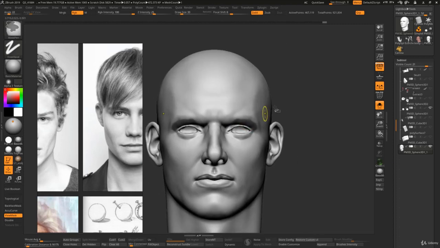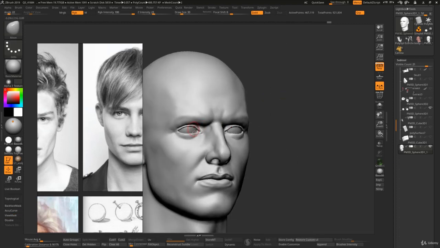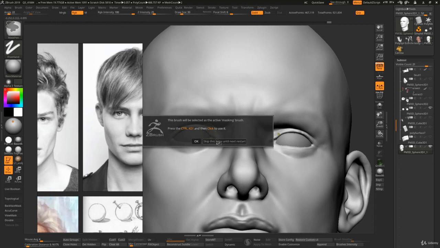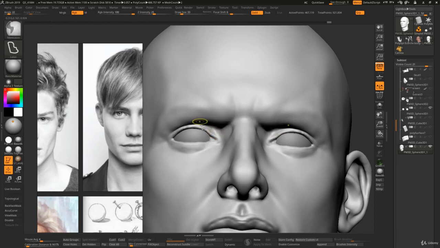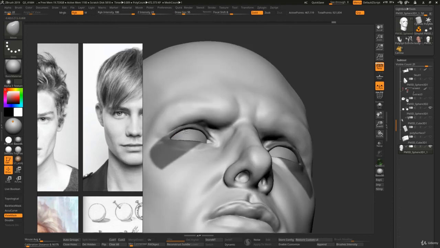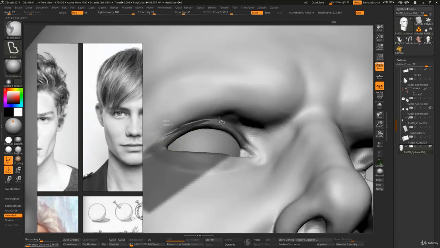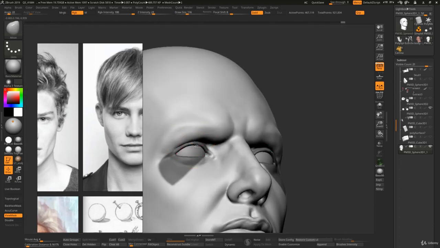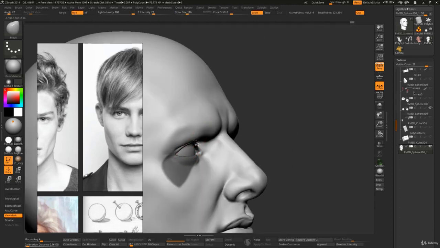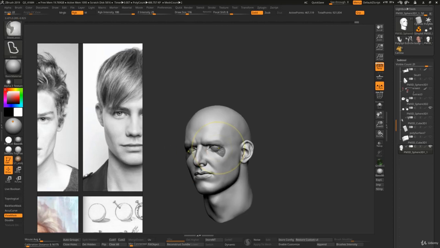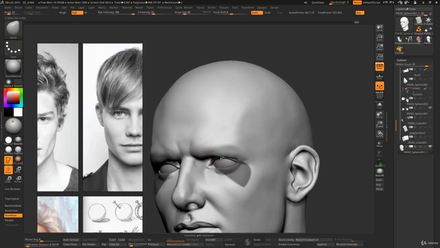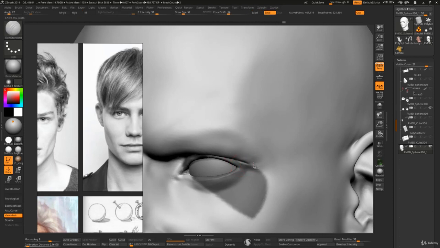But we won't do this right now, because if we mask it here with the mask lasso, and then drop it just like the reference, which is more common for Caucasian people, we can clearly do this.